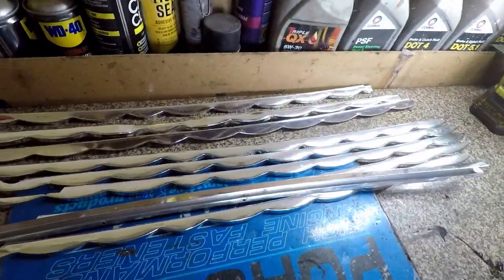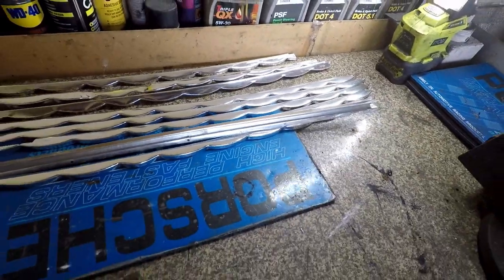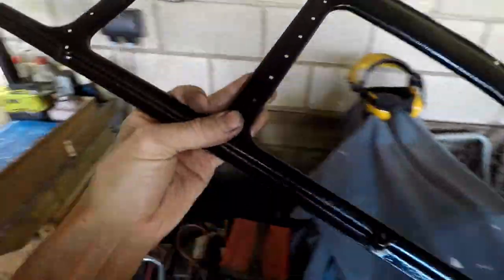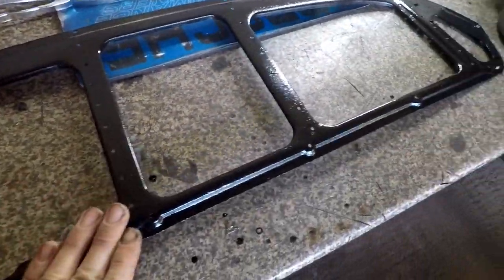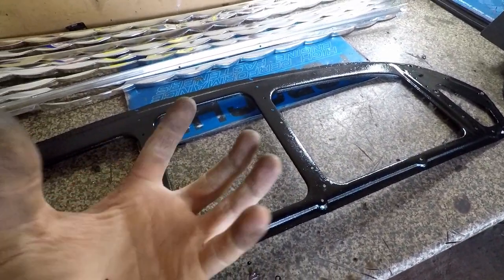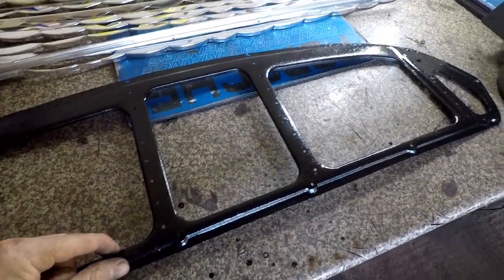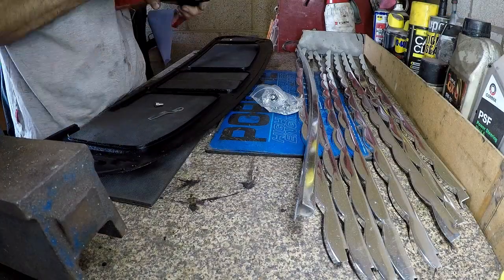So that's all the bits polished, as well as I think I can get them. We can give them a little buff off once they're fitted. And here's a surround frame ready to go. So we're going to get the aluminium rivets out. Stainless steel, just too much effort for the old hand. And aluminium won't obviously corrode as much as steel. So, time lapse, let's do it.